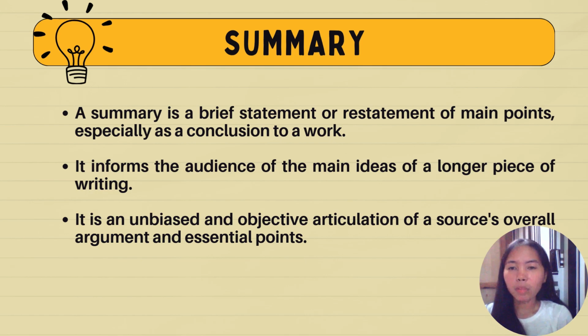But before that, let us define first what is a summary. A summary is a brief statement or a statement of main points, especially as a conclusion to a work. It informs the audience of the main ideas of a longer piece of writing. Essentially, the summary is a short version of a longer text.